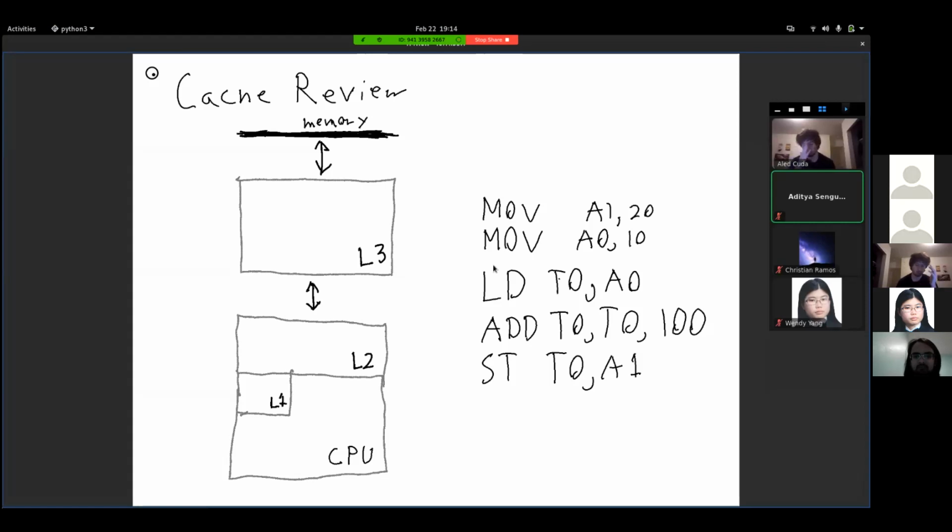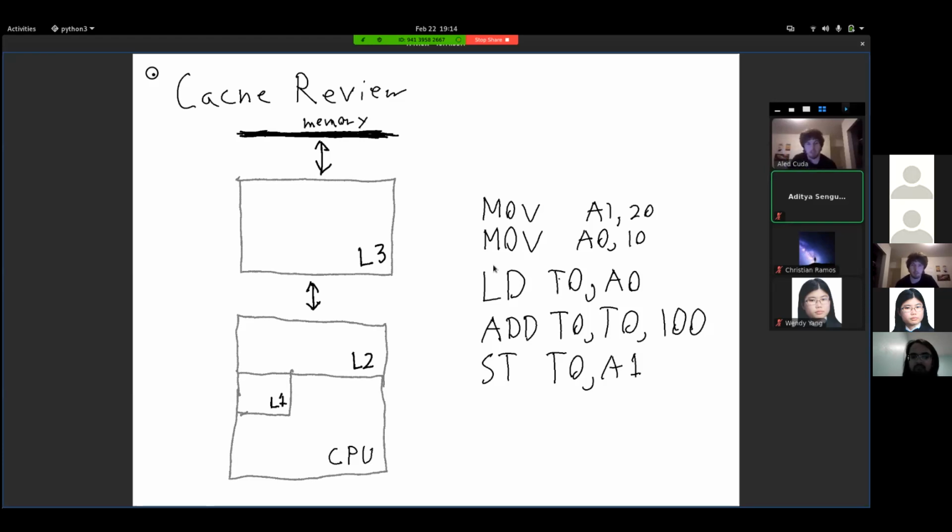Basically, a cache is a little piece of memory very close to the CPU that is very fast and stores data. It's kind of like a transparent shim between the CPU and the RAM, so that if you access a value a lot, it'll get moved into that cache and that access will be faster. That's the basic idea.